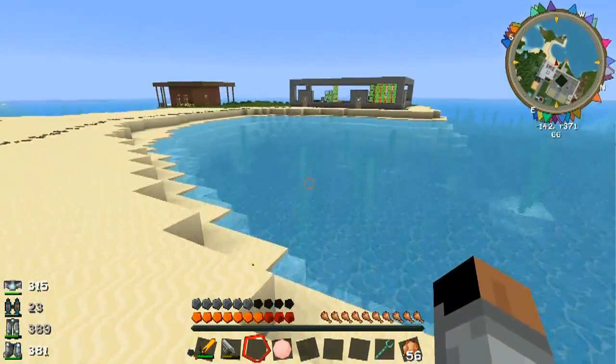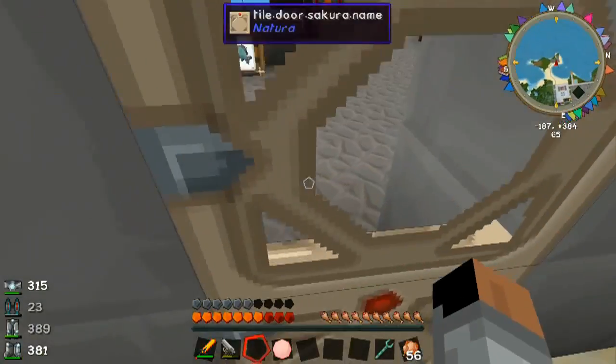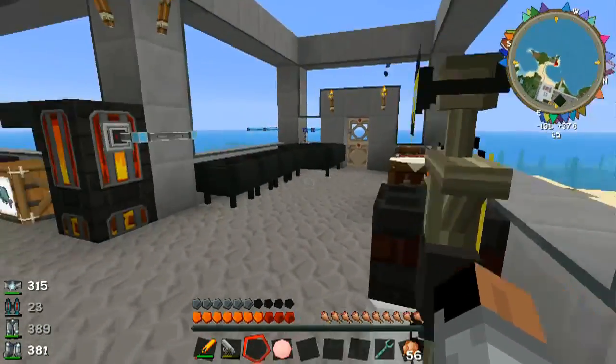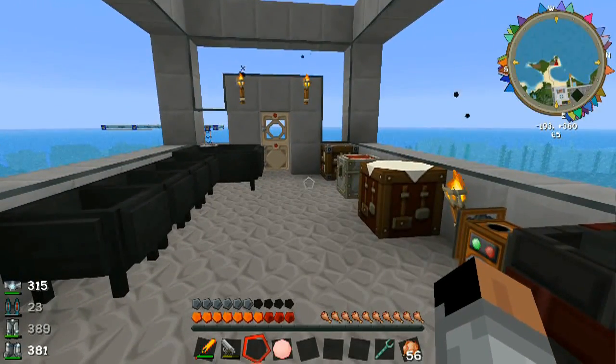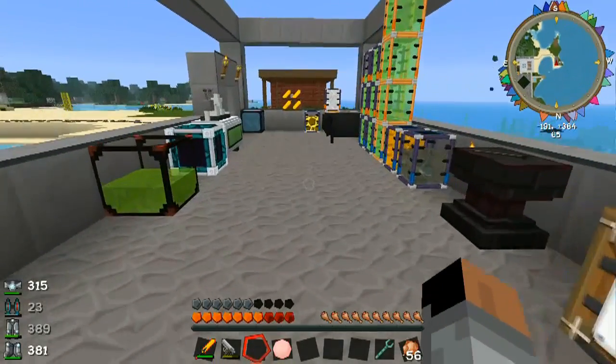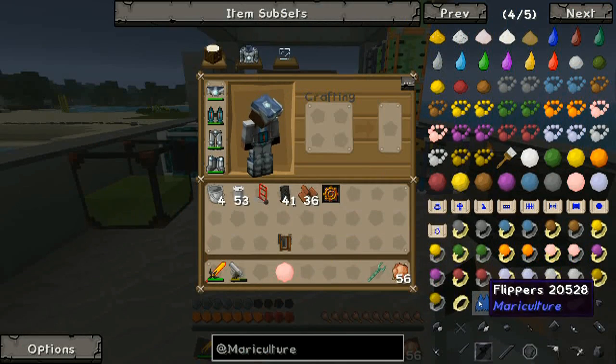And yeah, the next thing we would like to do is getting the scuba suit, because it has a scuba tank, which means you can just swim somewhere else. You're not relying on an air pump. You're just independent and can work underwater. And that's where it gets interesting.